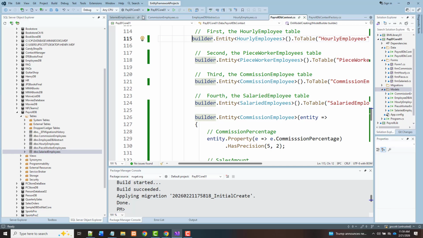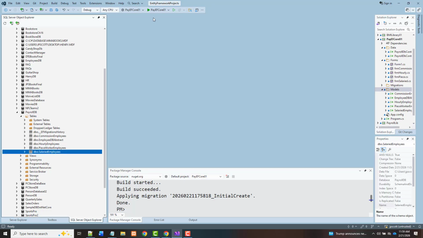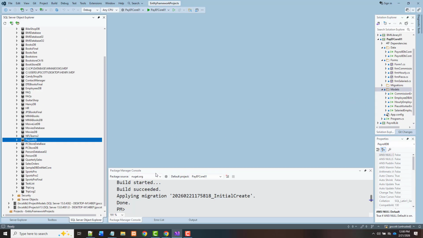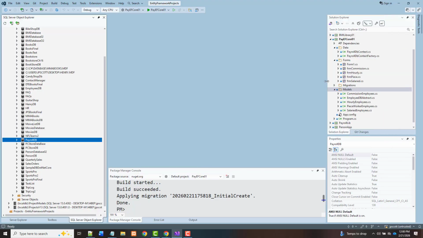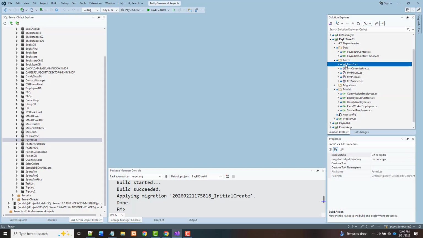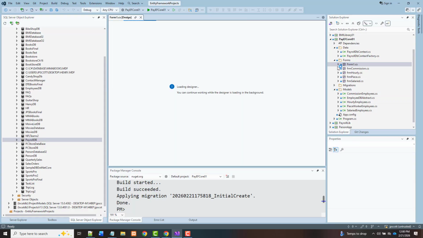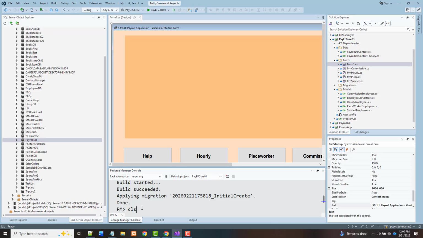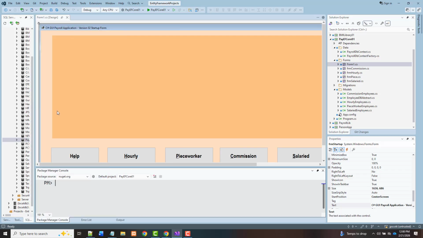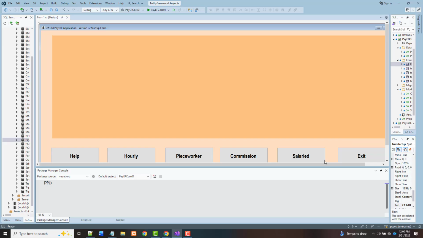All right, I'm going to close all these. Close that. I'm going to close virtually everything I've got. But I want to show you one thing before I head on, and that is the next phase of this. Now that I've got my database, I now want to go into my forms. And in this form right here, this is my main form. I think this is orange now in color. This will come up in a second. Clear this now. All right, let me move these over. Way over. There we go. And move this over quite a bit as well.